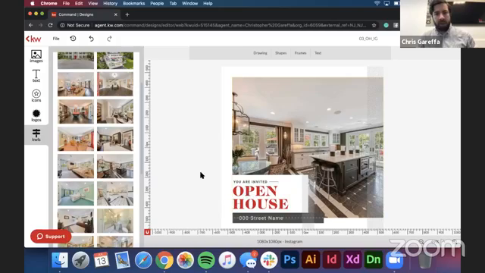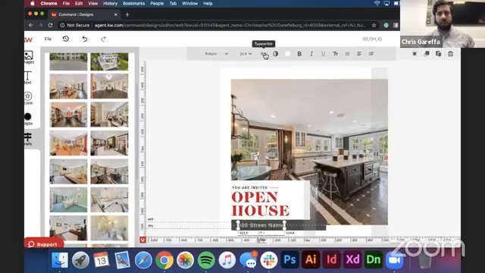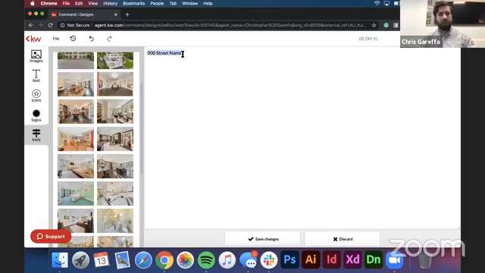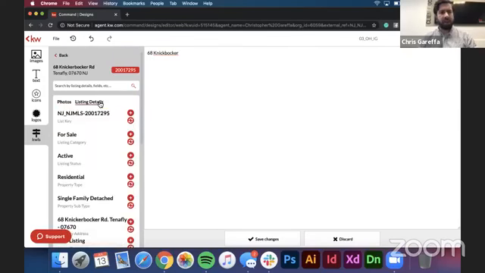So there is some text here as well, as you can notice. We have you're invited, open house, here's the street address, street name. Now for me to edit that, what I have to do is click on the text box. And I like to use this tool up here. It's called Typewriter. If I click on Typewriter, this makes it a little bit easier to put in the address or any sort of text that you're using, because it could be a little fussy sometimes. So we're just going to use that, 07670.